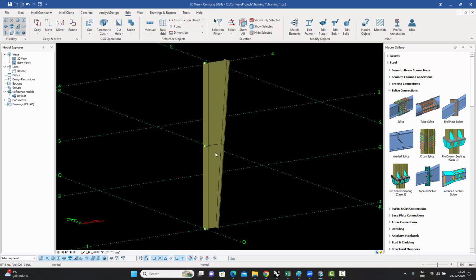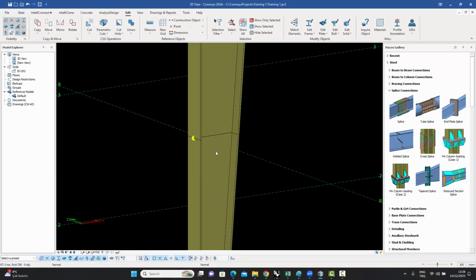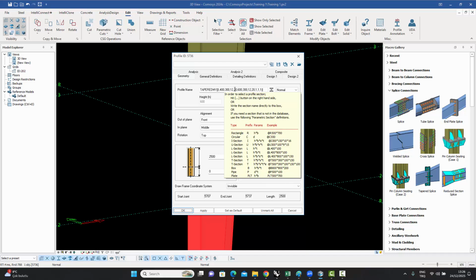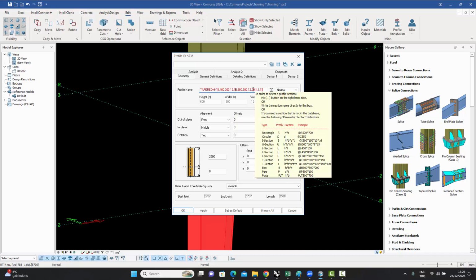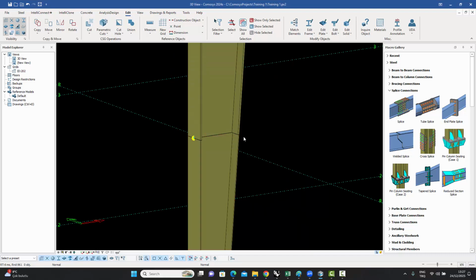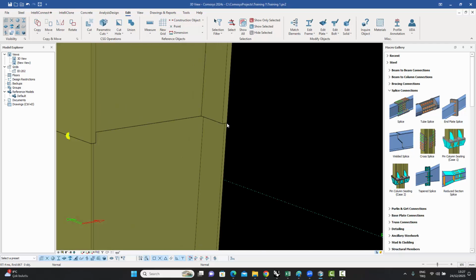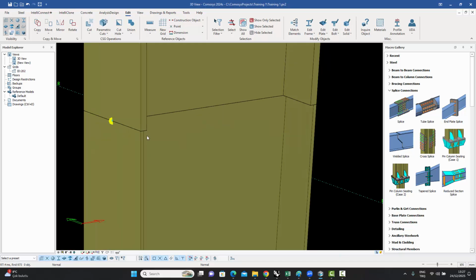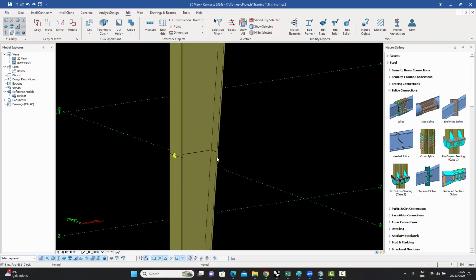You could, of course, also make the flange thicknesses of the bottom column different from the one in the top column. You could, because they're also part of the input. So the flange thickness starts from 20, ends at 20. You could modify these to be 10 and 10, for example. So if I make this 10 millimeters and this 10 millimeters as well, then the outer heights would be the same, because the heights have been given as 600, but the flange thicknesses would have been modified. So these are different ways you can modify the parametric name of that profile to get to the required endpoint.